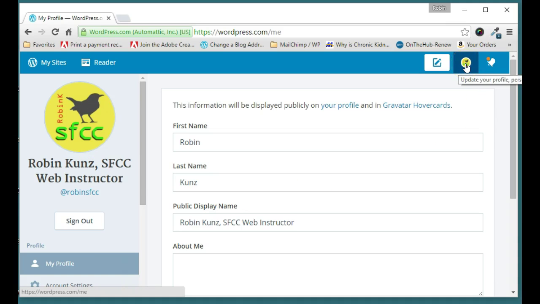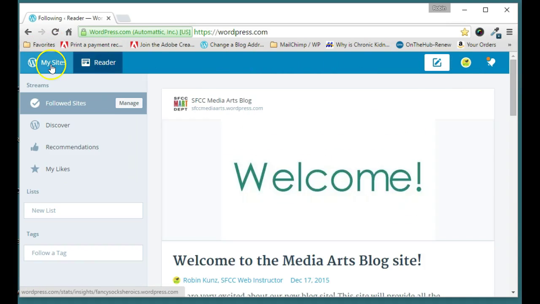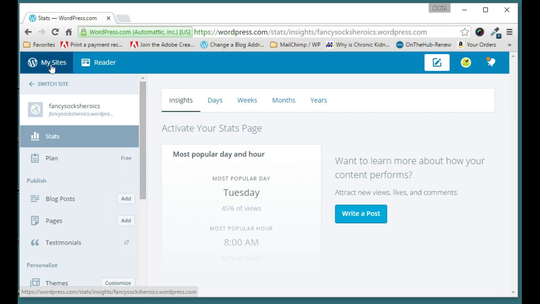But in order to start modifying your site, you just have to come over to the left-hand side and click on My Sites. And what you're going to see, right in that white box, is your website's name and its domain name as a subdirectory of WordPress. You're also going to notice this little blue disk with a house in it. That means if you click on this white area, on the home, you're going to go to the home page.